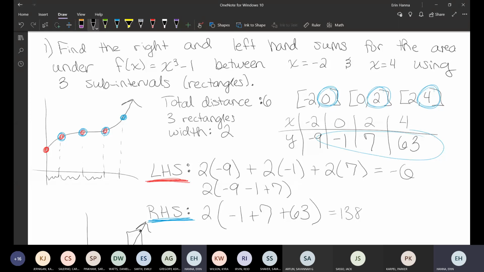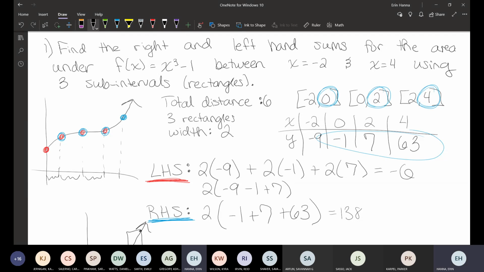Don't panic that they're really different as well. So again, there's the weird thing happening where some of the area is below the x-axis and some of it is above. So with the Riemann sum, it really can be super weird when we change to the other side. And also, 3 rectangles isn't a lot of rectangles in the span of things. So the fewer rectangles we take, the worse the approximation. So these are actually pretty bad approximations, but they have been calculated correctly. Questions, concerns on how I got that one? Okay.